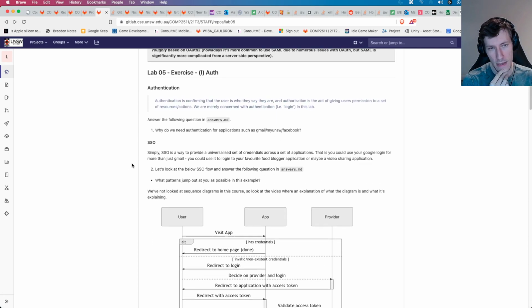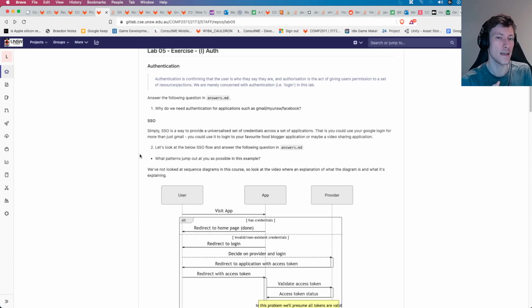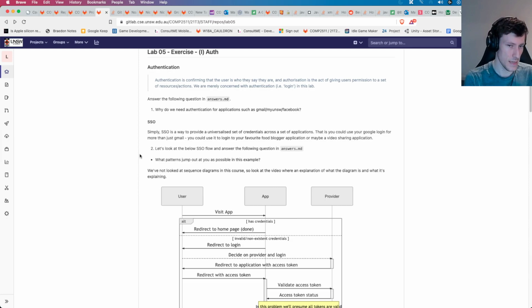And so what we have here is the concept of authentication versus authorization. Authentication is confirming that someone is who they say they are, right? For example, if I say my name is Braden, then to prove that, I can show things like my driver's license.